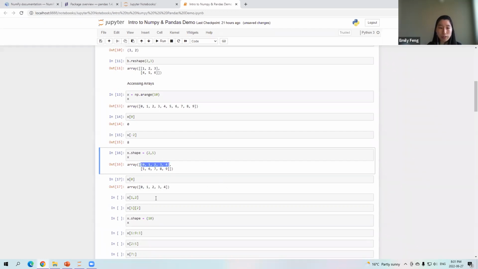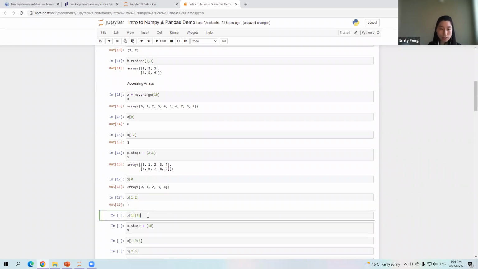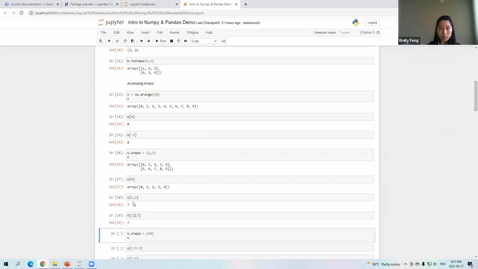And then if you want to access a single element, you can use this syntax or the equivalent syntax here. And you see both of them give us 7, which is the second row, third element.